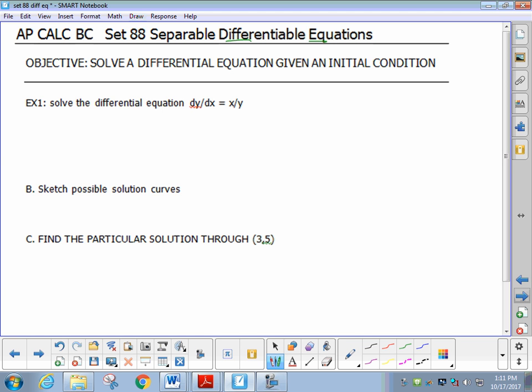You love DiffEq, everybody calls it DiffEq. We're going to do separable differential equations. Non-separable is for your differential equation teacher to teach you. And we'll go at this a couple different ways.